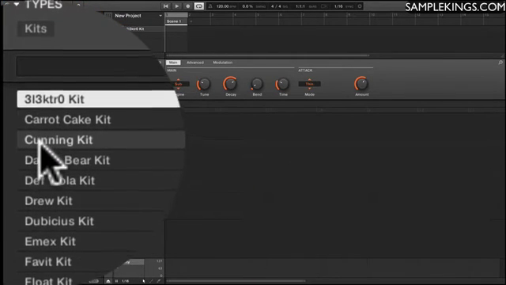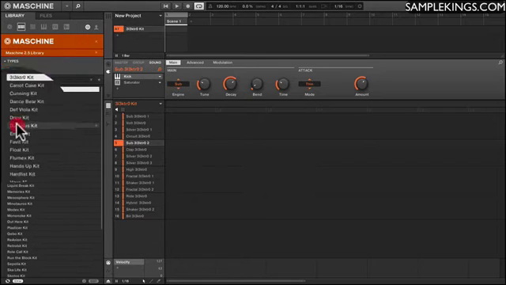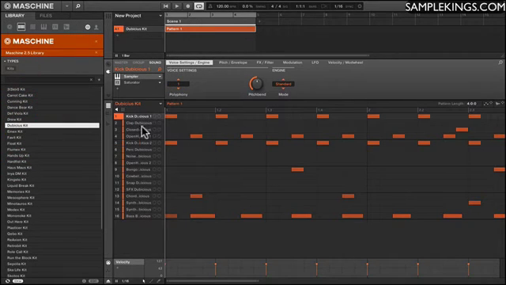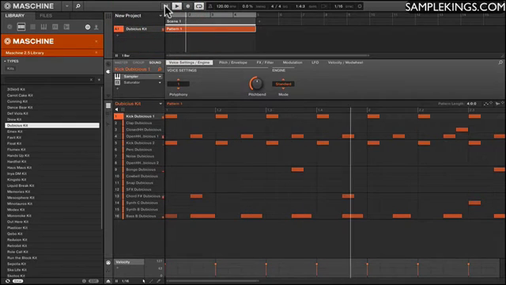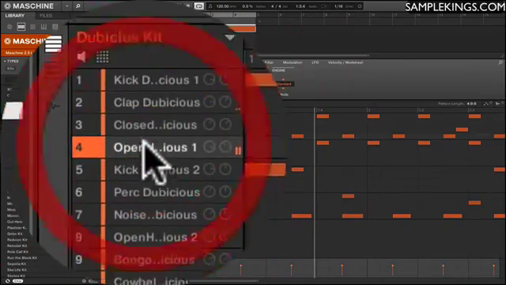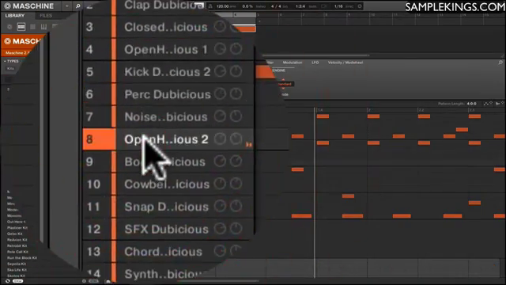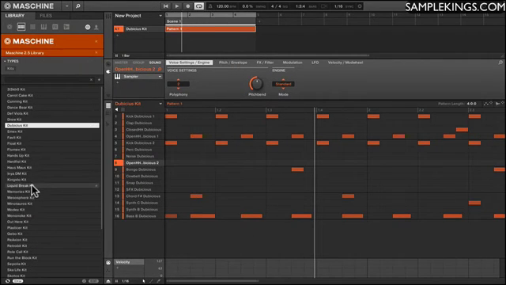Let's click a new one actually. Let's go with this one here. And now the kit loads in with the pattern. I press play up here, and it plays the pattern back. Let's stop it. And I can come right here, of course, and just hear the sounds as well. So you get a chance to hear what's new, what new kits are available inside of the software, which is kind of cool also.